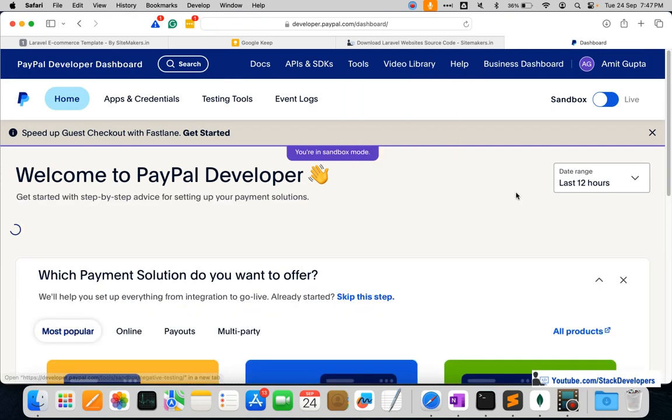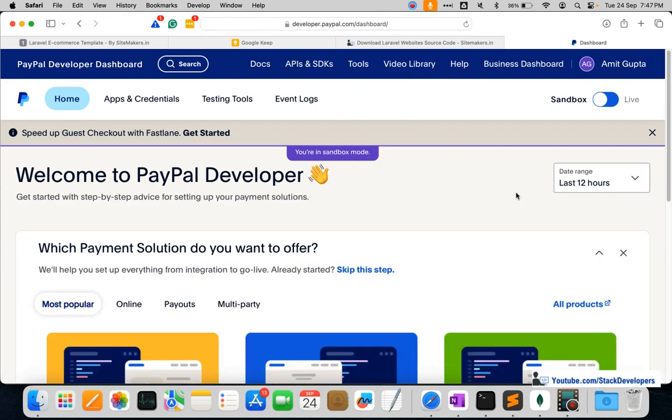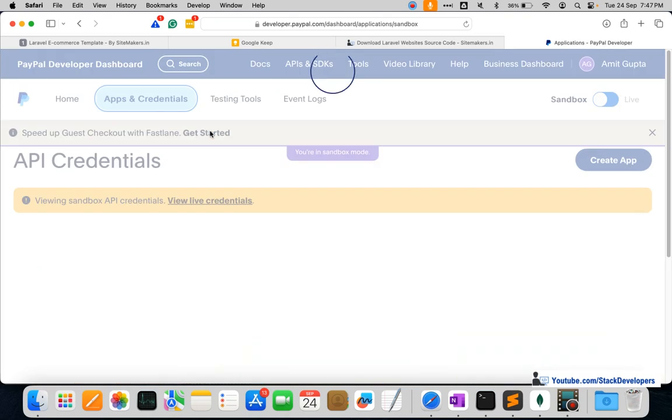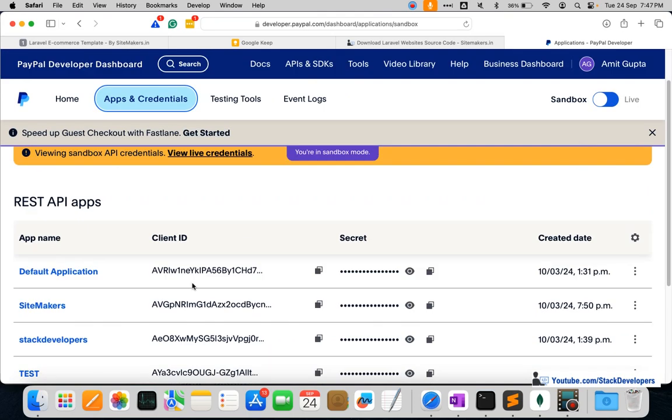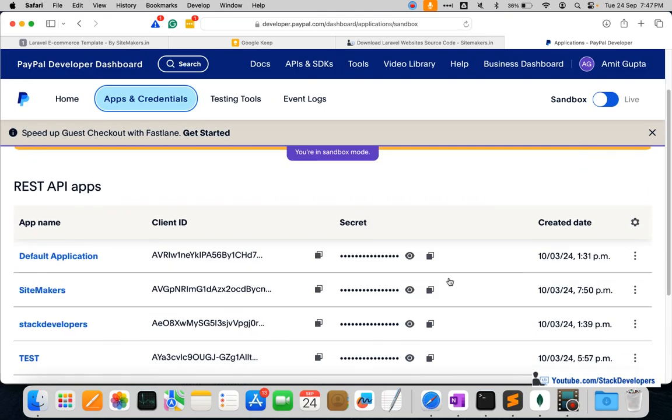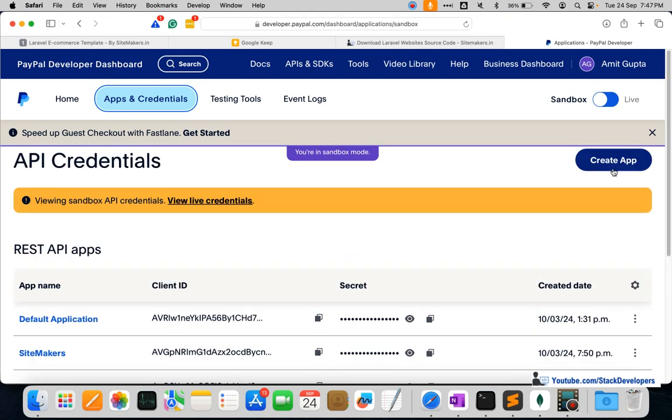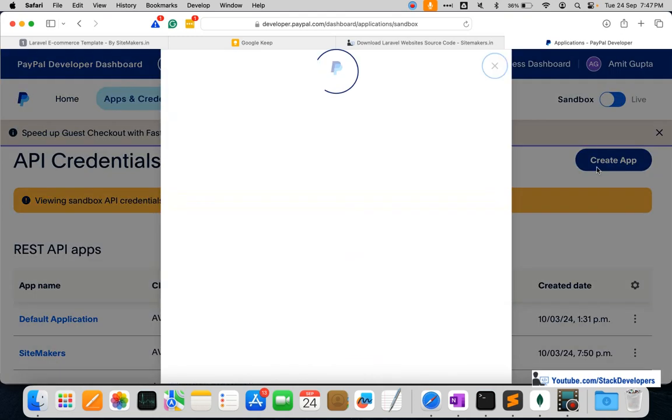And here you can see that I am able to log into the Sandbox account that I have created. You are required to click on Apps and Credentials at the top. I have already created SiteMakers and Stack Developers. You can create a new app from here.